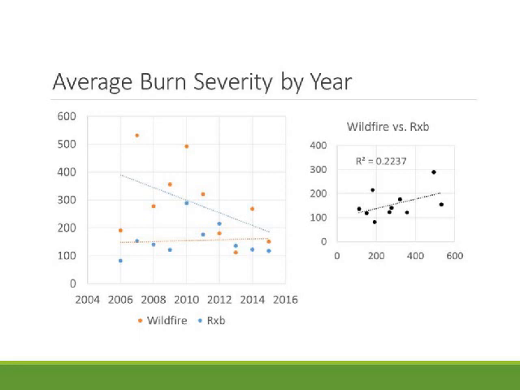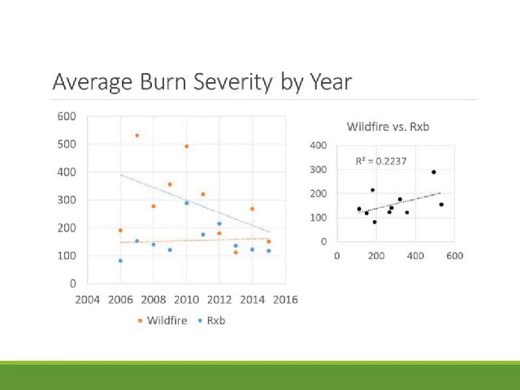And so one of the questions was how might burn severity be changing through time? In that study of the Sierra Nevada, they showed that burn severity was actually increasing over the past 30 years or so. And my study only went back to 2006. It's just a snapshot of the most recent 10 years. I'd like to go back farther, but I haven't had the time yet.